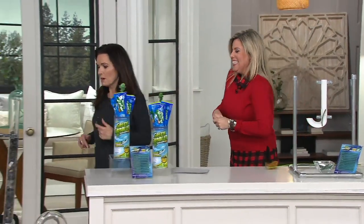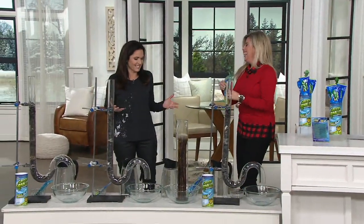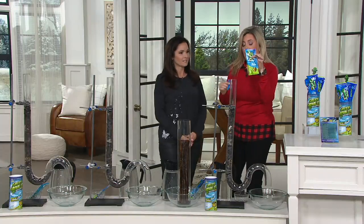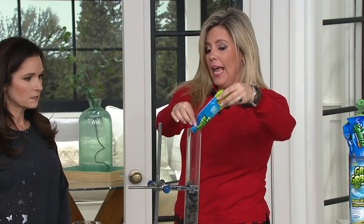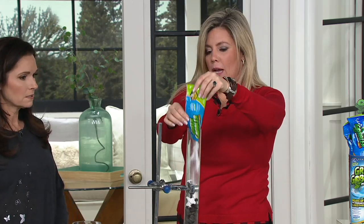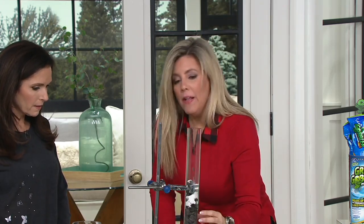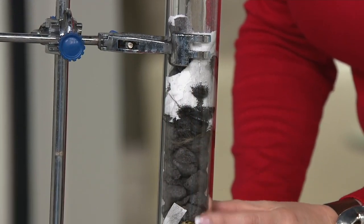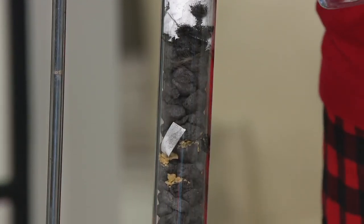So I'm going to show you some of that. Here's what you have: a pre-measured pack, so you're no longer taking a bottle and trying to figure out if you used the right amount. I'm not wearing a hazmat suit, I'm not wearing gloves. I'm just going to pour in the pre-measured amount, which is so simple. This is your clog — that solidified starch, some paper, some hair, some food. That's all the stuff that's clogging your pipes.